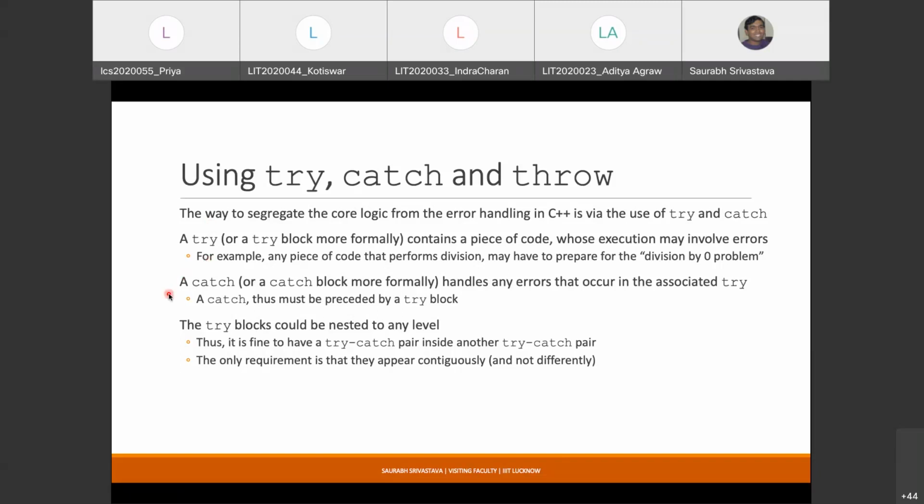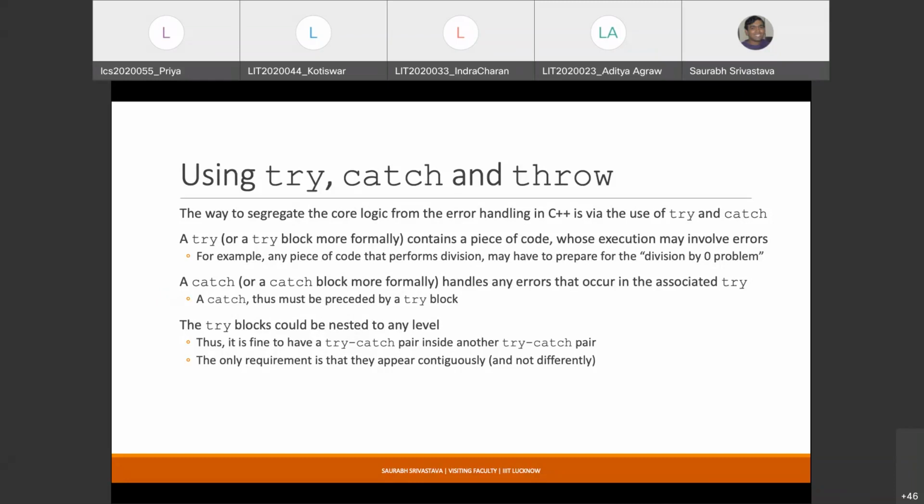Then what happens? Let us say there are 5 different ways in which this particular code can fail, right? Let us say one is division by 0, another one is the user entered a string instead of a number. Third one, let us say, is that the number is too large, you expected a smaller number. So there can be many different ways in which even a division program can go wrong, right? Of course, as a developer, many times we cannot foresee all the problems that may come, but we try our best to handle as many as possible.